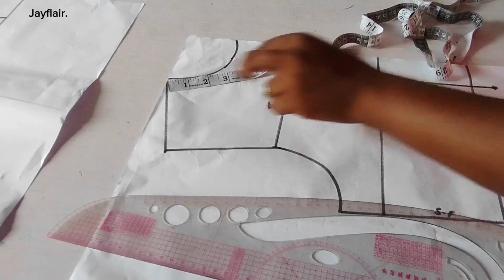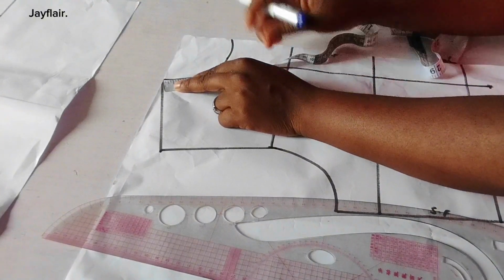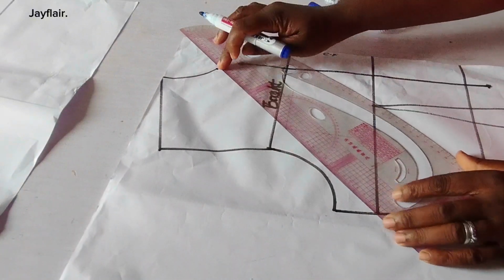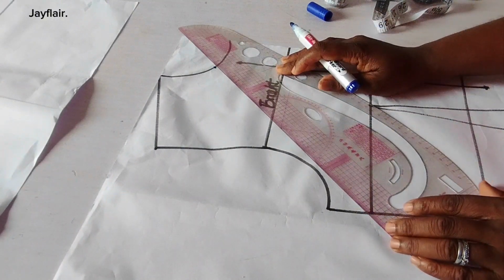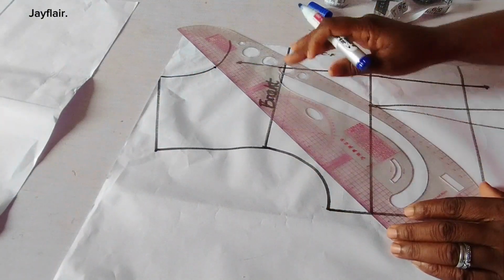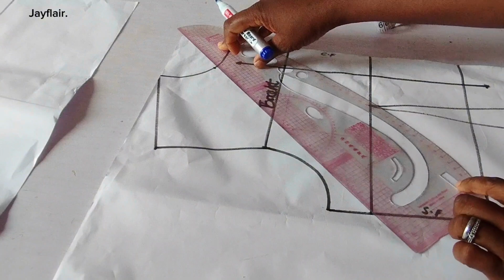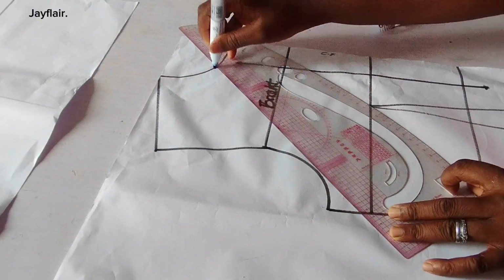So the first thing I'll be doing is to mark a depth from along my neckline. Let's say 3 inches. Then I'll connect this point down to my side length, ensuring that the line touches my armhole line. This is my armhole curve. So you place the ruler like this, exactly like this, ensuring that the ruler touches the armhole curve. So I'll draw my line.